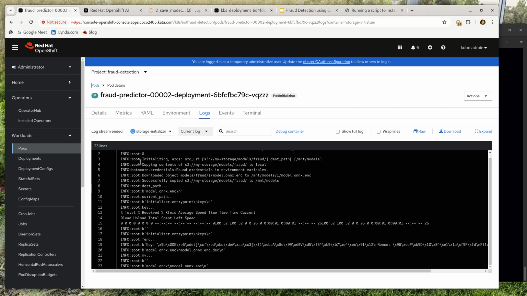You can see that this step is the same. It copies the model from S3 successfully, and it downloads the key from the KBS, and you can see that it gets the key successfully, and the model is decrypted successfully. So this means that with the Kata CC TDX, the encrypted model can be decrypted successfully with the key which is acquired from the KBS service.